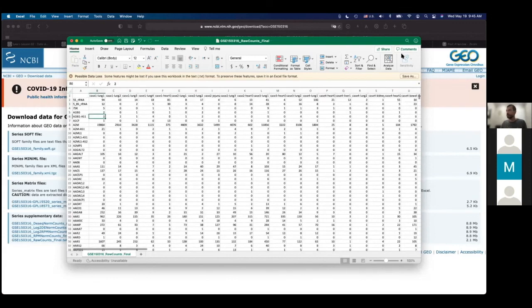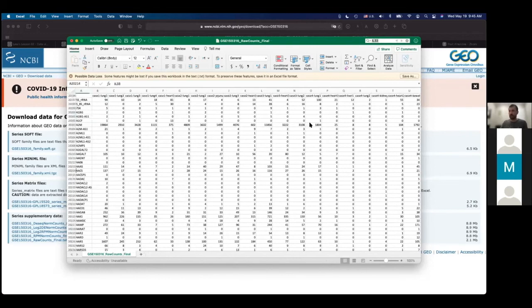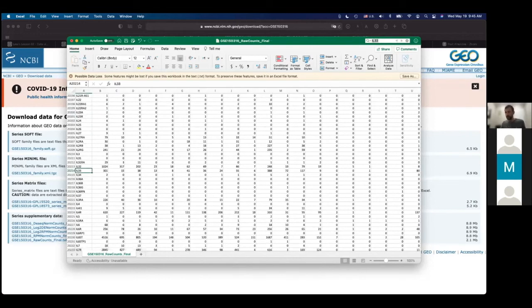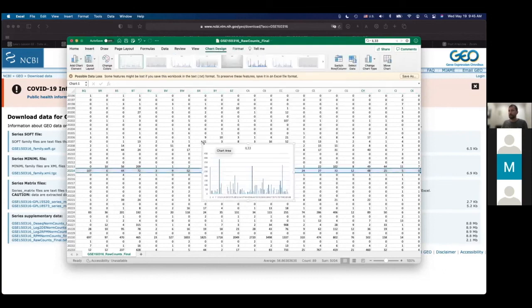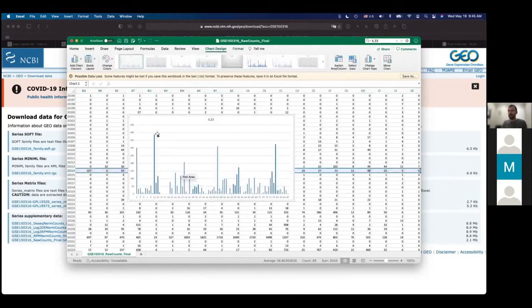For example, let's take a look at IL-33, which is interleukin 33, a gene responsible for inflammation. And we can look at, okay, what is its expression across the different cell types that you have? Here you have some variation. It is highly expressed in just a few samples, and typically it's low expressed. This kind of cytokine is typically expressed when the cell gets infected and actually dies from infection. So now you can appreciate how this type of information could be useful to differentiate between different samples that we have in this data set.